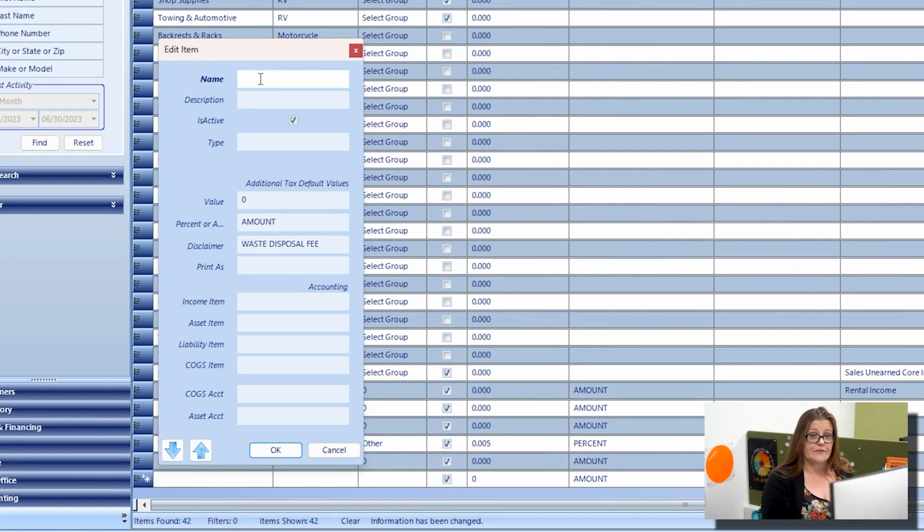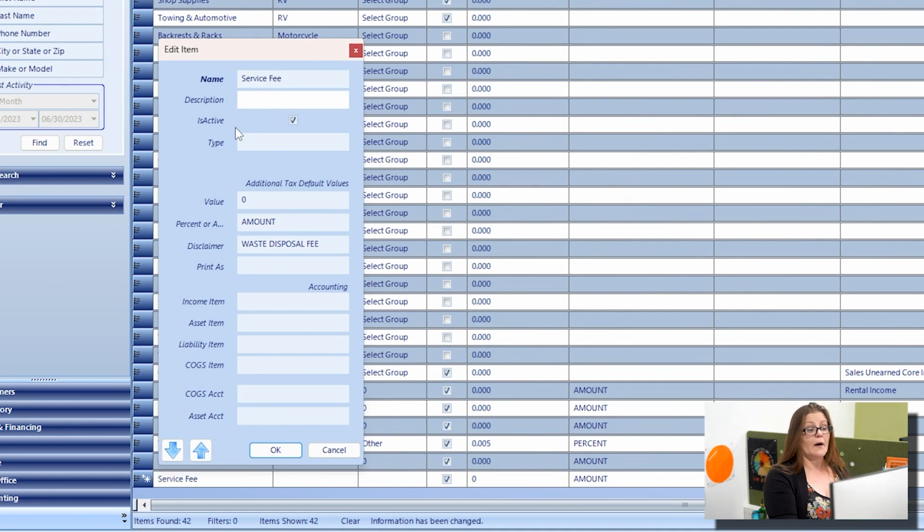This is going to be for a service fee. This item level mapping is good also for service fees, different gift card options. You can use it for non-part options. So it's very versatile in what you can go ahead and set it up for. And then it will report on those individual items so you can see the granular effect on your dealership. Again, the name, I'm going to go ahead and name it service fee.